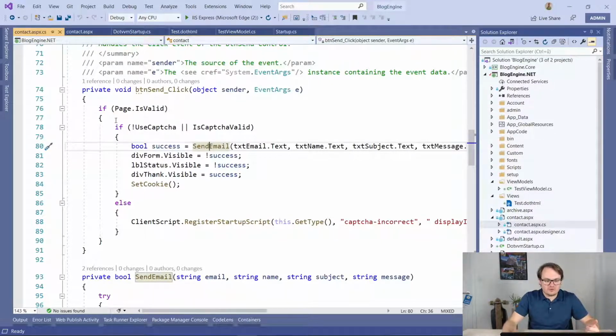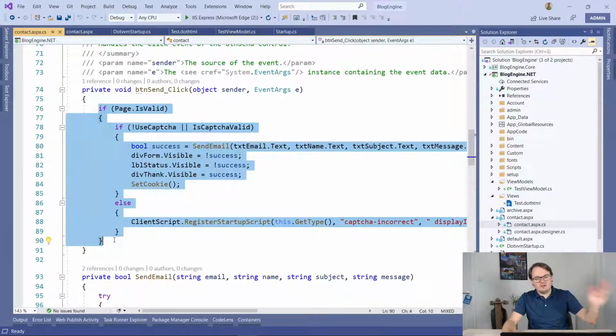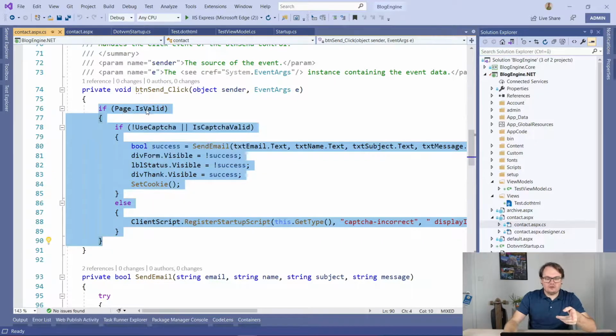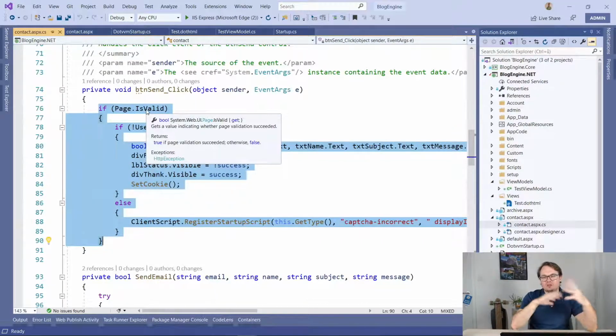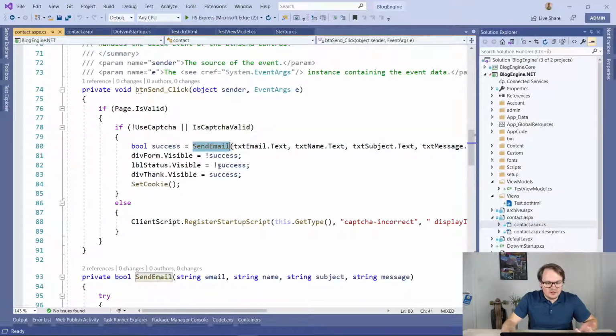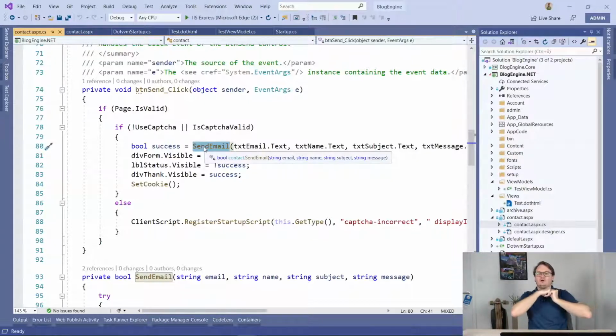And in most cases, you can just copy this method into the view model, and there will of course be some syntax problems. So we don't have page is valid. The validation is done automatically in .vvm. If you don't want it, you have to explicitly turn it off. So you don't need to check for page is valid, because if it's not valid, your method won't even be invoked. Yeah, so these are some differences, but still you will do the same thing. And basically you will just grab the data from the view model and call the business logic method. So this send mail would be there, and you can just call it.